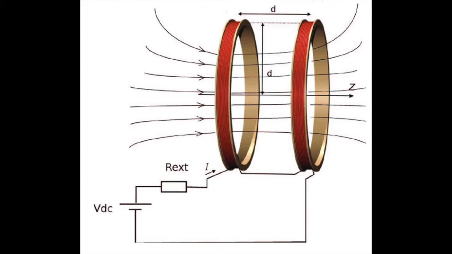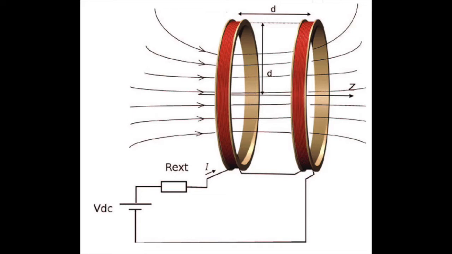In addition, since we have two identical coils, the magnetic field generated by them is going to be a uniform magnetic field. When we say uniform magnetic field, we mean that the magnetic field lines are parallel to each other. As we can see at the central region, we have parallel magnetic field lines, which is an indication of a uniform magnetic field region. However, as we move toward the edges of each coil, we can see that the magnetic field lines start to curve, which is an indication that the uniformity of the magnetic field near the edges starts to drop. So the main point here is that we are using that combination of two coils in order to have a region of a uniform magnetic field at the center in between these two coils.